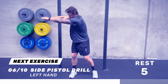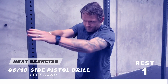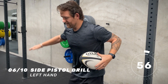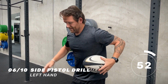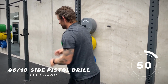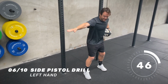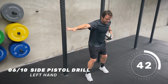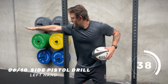Next up, side-on pistol drill on your left side. On all your passes, really focus on taking a direct line from your starting point through to the target. If we're taking the ball around our body or dipping the ball, it's just slowing down our transfer. So really train the body, get that muscle memory from the starting point, a direct line through to our follow through.